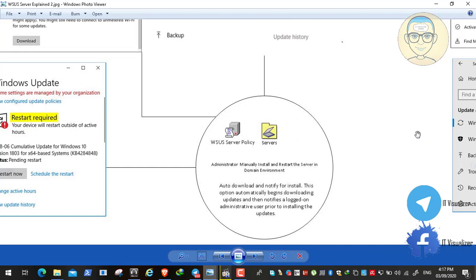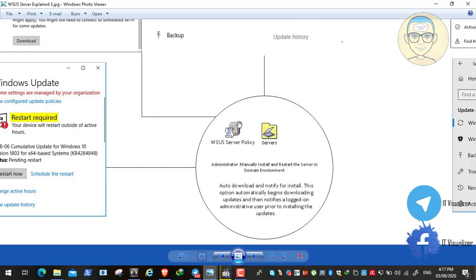So if the users are working or they have joined the domain, or they are connecting to the domain and it is restarted automatically, all of them will be down. Maybe this server contains an application that the users are working on, so if it is restarted without their knowledge or suddenly, this will also cut the communication between the users and the application on the application server. For example, a finance application, the finance team are working on it, so if I restarted the PC or the server without their knowledge, maybe their work on the financial application will be cut off and corrupted.